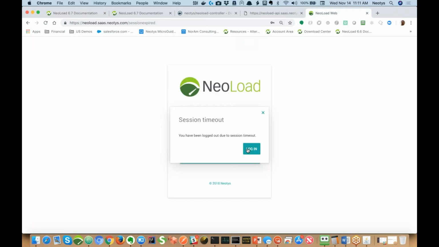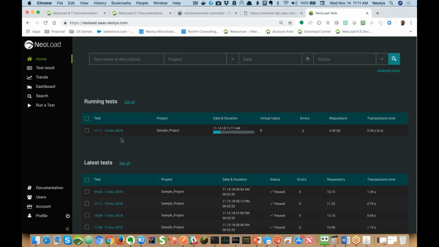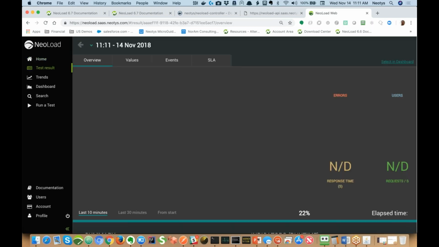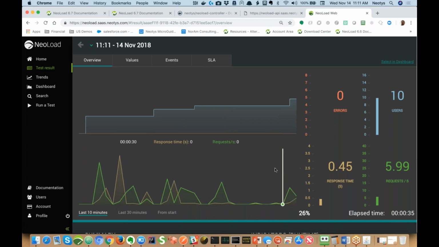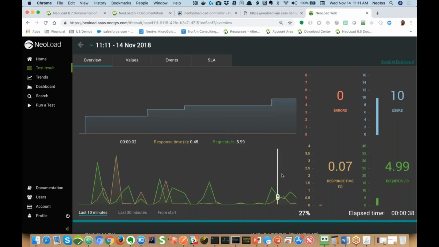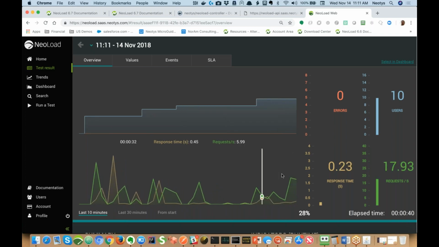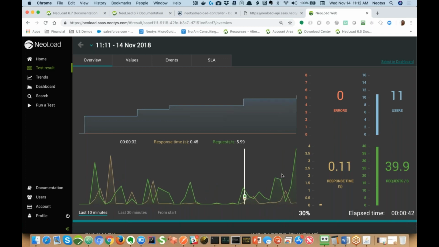We'll come here to the web, and we'll see the actual test is running. So the web component here is showing me that this test is running. And now I'm able to watch NeoLoad run, and it's also running that particular scenario, and it's also mapping to those load generators, those Docker generators.